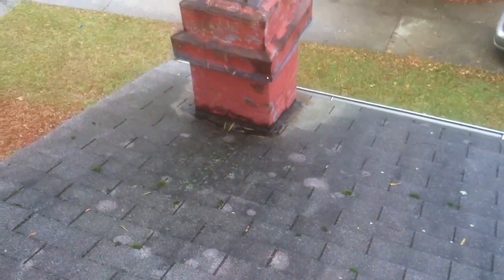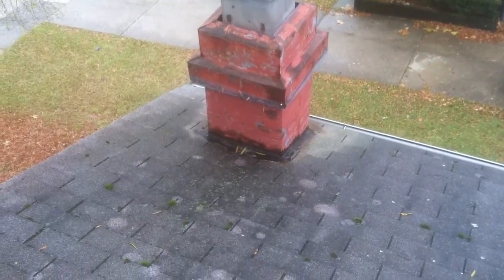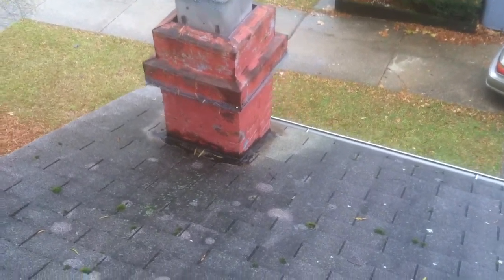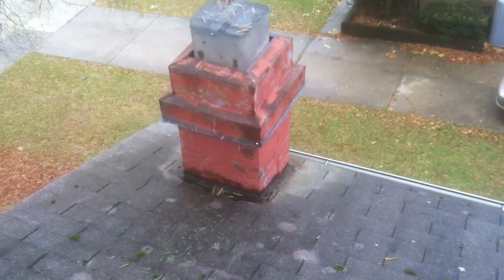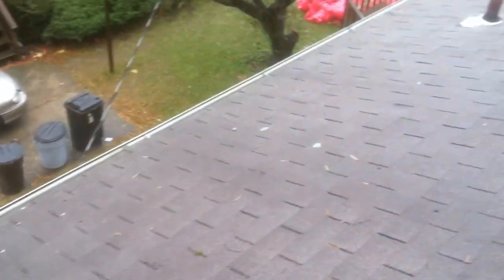The area down next to the metal furnace flue, it looks like it's leaked in the past, and the contractors put a roofing sealant around it. It's our recommendation to probably go ahead and replace that metal chimney with a new one. That way we can ensure that no birds or squirrels get in it, and also water does not penetrate inside of it.